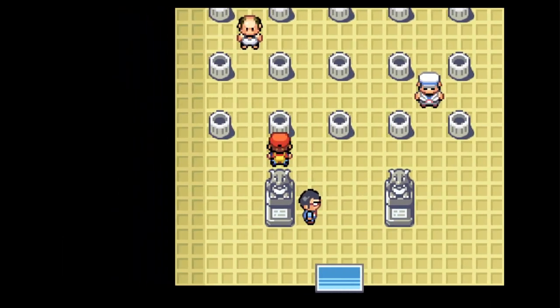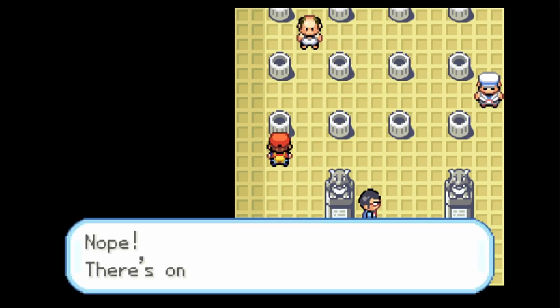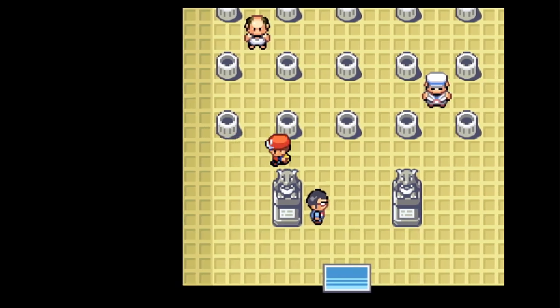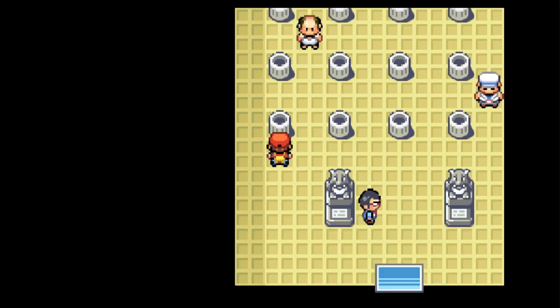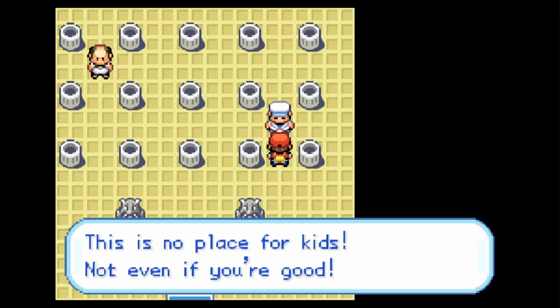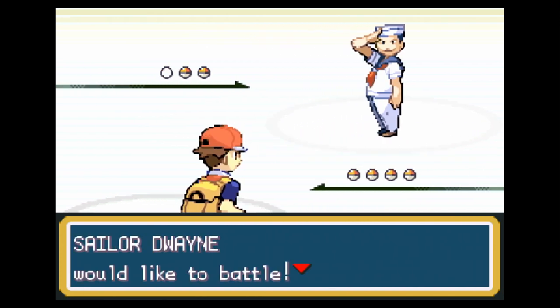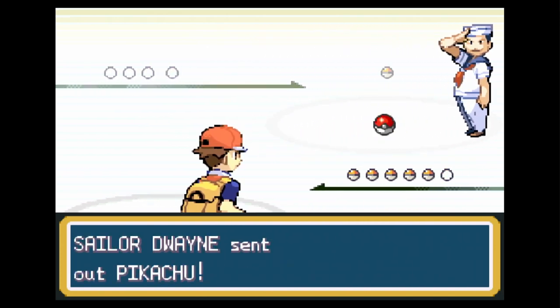There is a challenge of checking a whole ton of trash cans to press the button and activate some switches. But the electric locks were reset? Okay. And there's also some gym trainers to fight. We'll be fighting some gym trainers on the way. And this is Sailor Dwayne, who sends out a Pikachu.